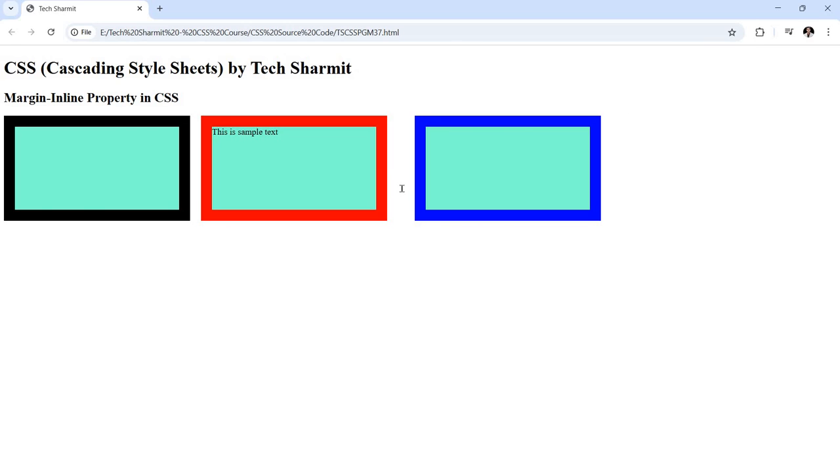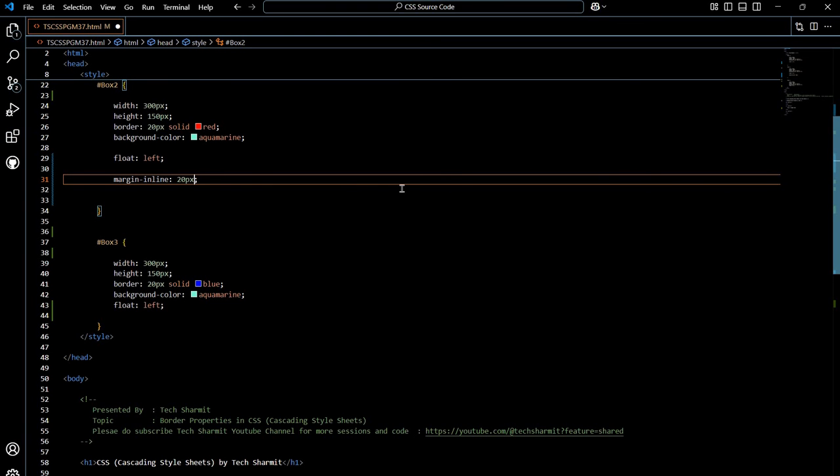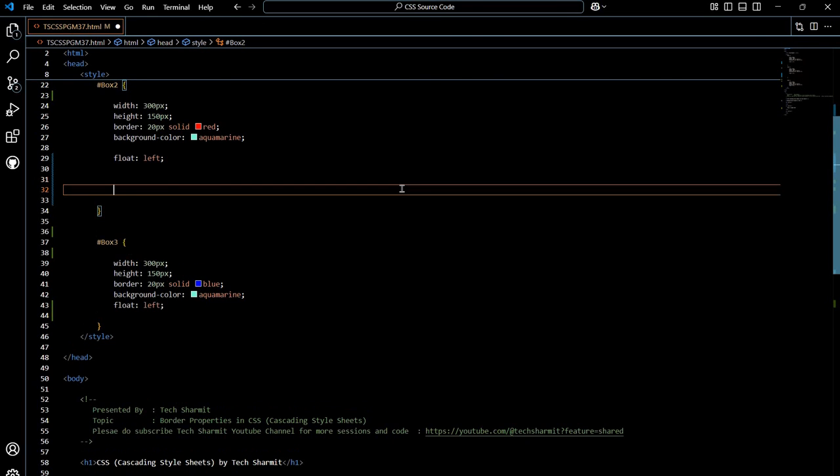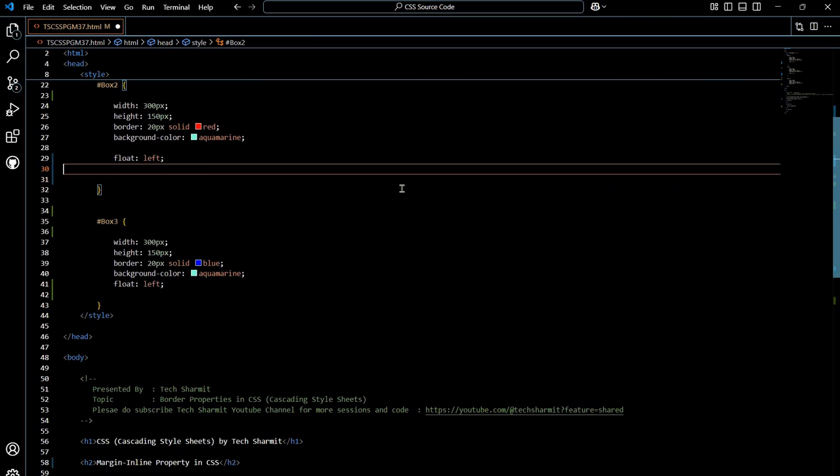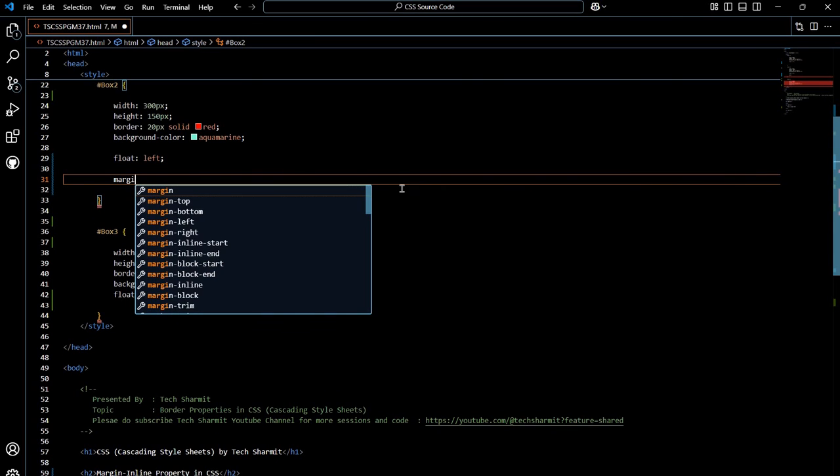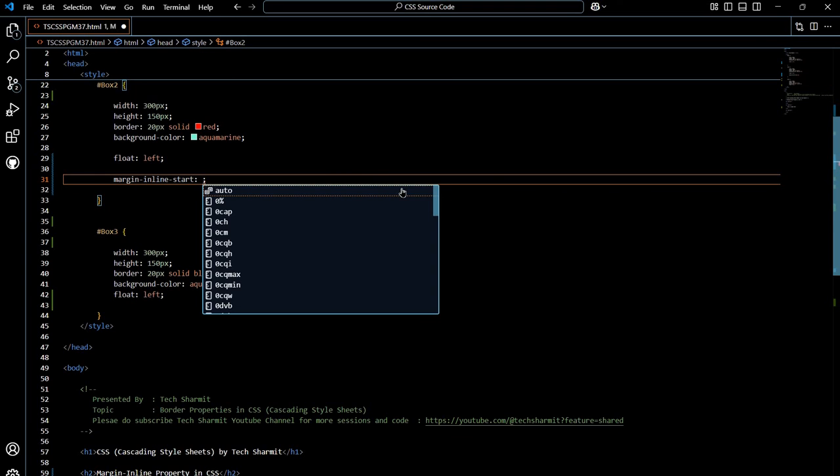Similarly, this is a shorthand property, so you can relate it with the margin property. Similar to margin, we have margin inline, but if you want to apply values separately, you can use margin inline start and margin inline end. Let me show you how. Here, not left and right, we will use the terms start and end.